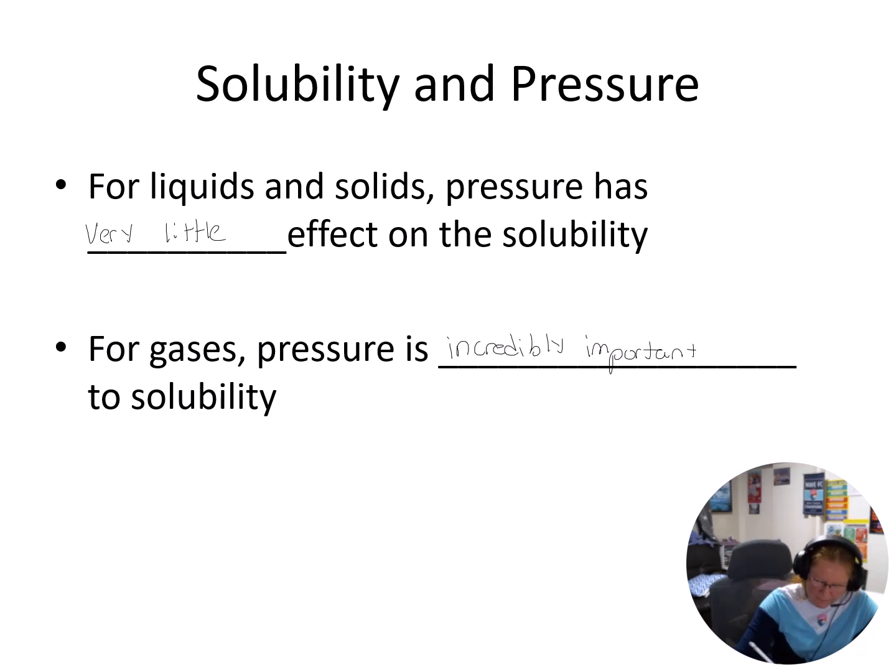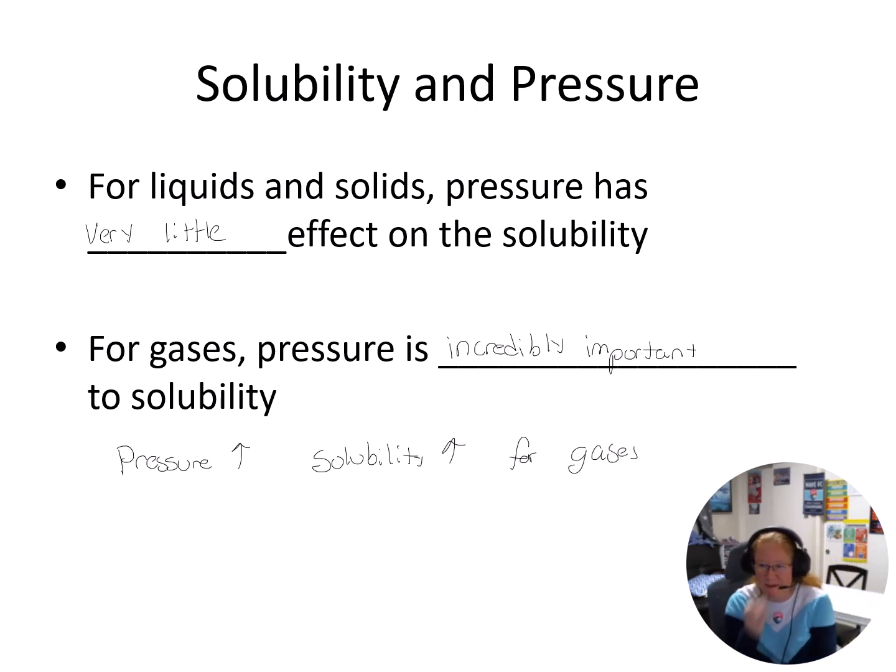All right, so we need pressure to go up for solubility to go up for gases. Okay, so if we increase the pressure, we increase the solubility because we're squishing more down.